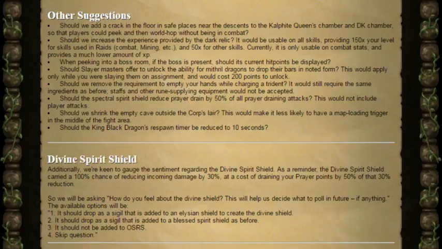Should they shrink the empty cave outside the Corporeal Beast lair? This will make it less likely to have a map loading trigger in the middle of a fight area. That sounds good, it will really reduce the amount of players that get attacked from those map loading issues.